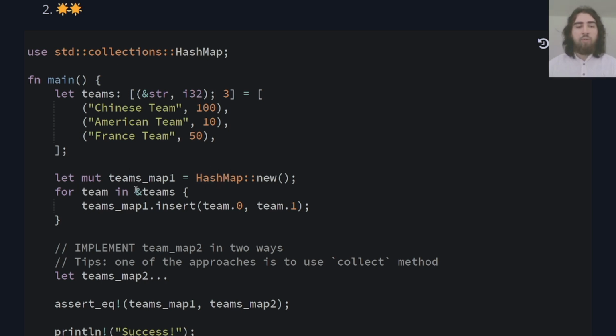Then we iterate over here through the elements of this teams array. So for each element here, we insert into this empty hash map the name, the string, and the value. All right.